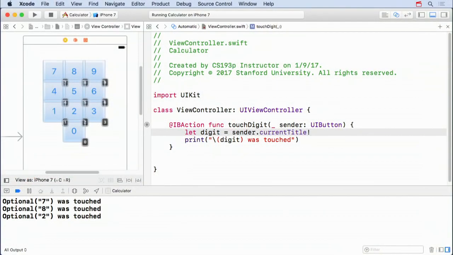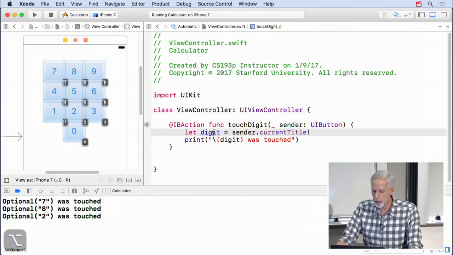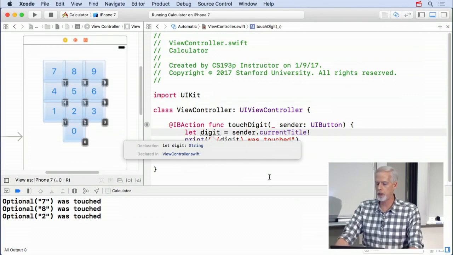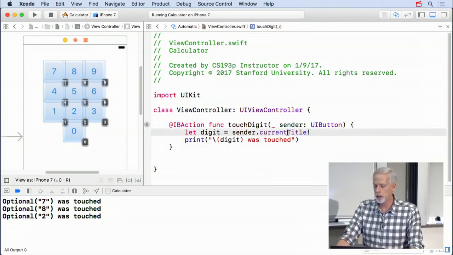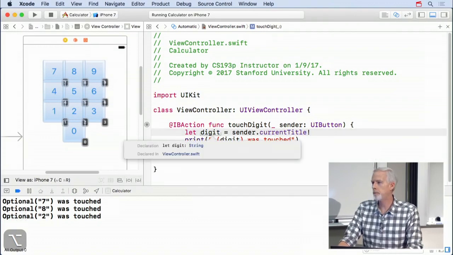Okay? Now, in this case, that's all fine and good, but we want the associated value here. Give me that associated value, that title. Okay? How do I get it out of here? And the answer for that is exclamation point. Okay? If you put the exclamation point on the end of an optional, then it will, if it's in the set state, grab the associated value and give it to you. So now look at the type of digit. Woo! It's a string. Okay? Swift was able to infer that since you unwrapped this optional right here, you've got a string over here.